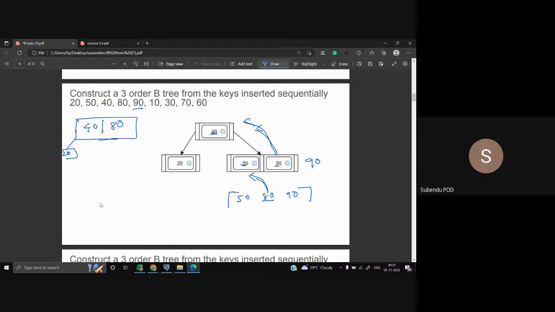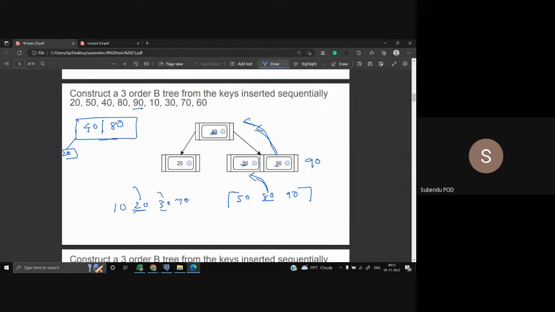If it is even, like a 4 order tree, with 10, 20, 30, 40, the middle element can be 20 or 30, right? So you can split 20 or 30. But if you split 20, then whenever the bucket overflows next time, you have to split that same place. Every time you follow one order.